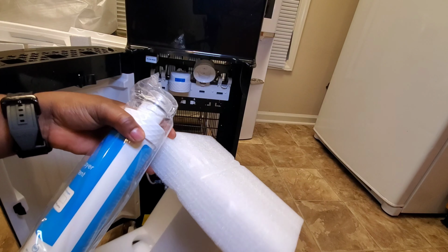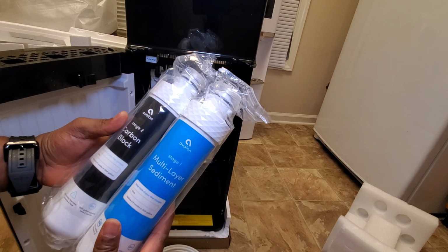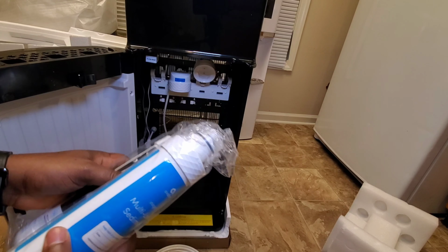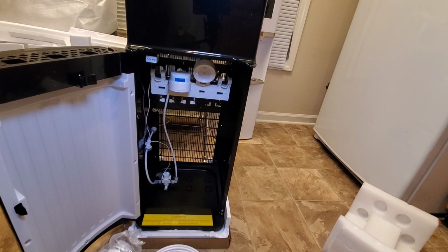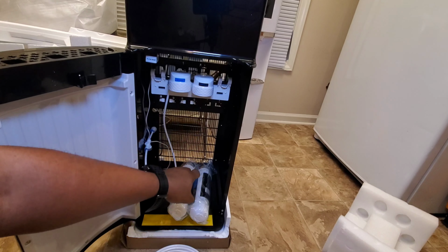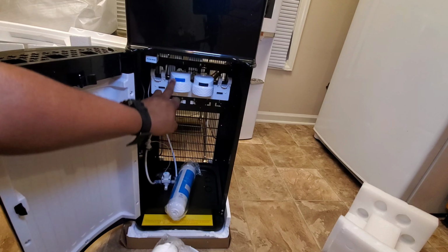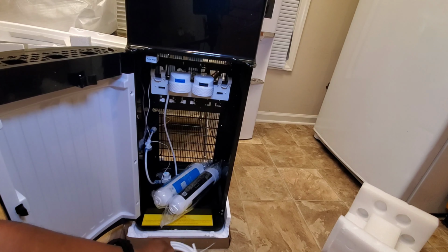So you got two filters in the machine, which is really cool. And you can also put the date that you change the filter over here on both, and that way you know. But the machine also has the filter reminder, which is really good. It lets you know what time to change the filter. So it's pretty easy. As you see, this black filter here is going to go right there, and the blue filter right there. They label that for you. Really nice. So I'm going to show you guys how to connect that.